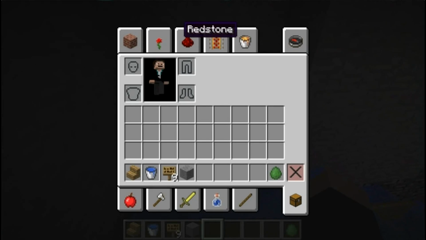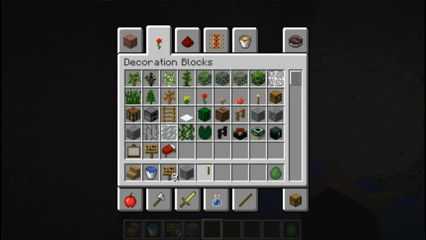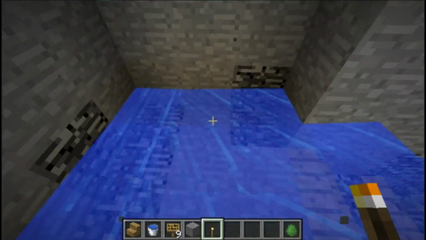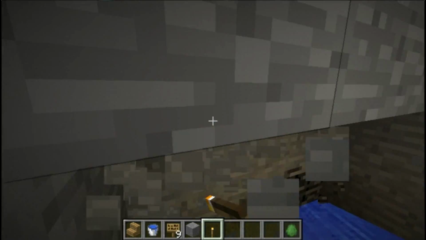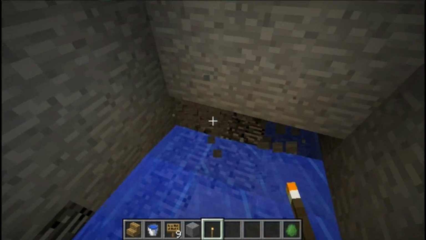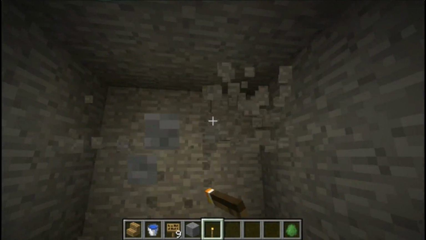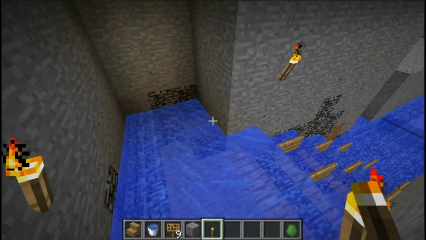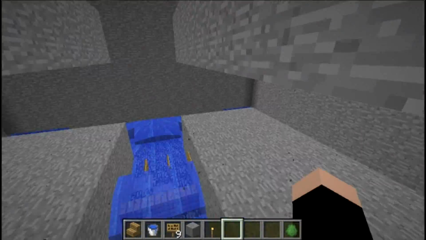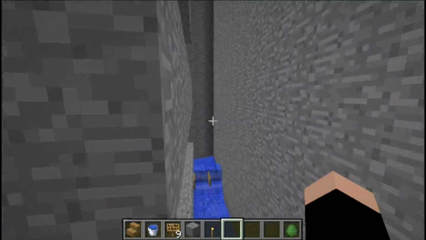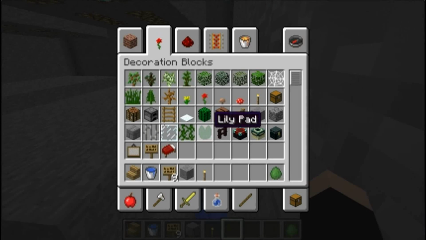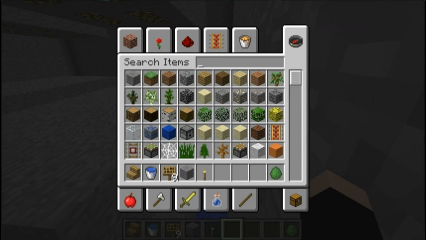And I probably should get some torches for light. Aha. There we go. That's probably easier to see now. So you just keep on digging out a little bit, not that far. So as you can see, the water still leads them to there. And now you've basically completed the second part of this, except for one part, which I just realized.